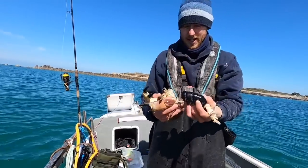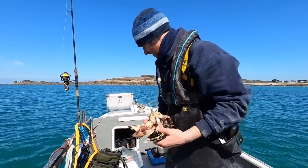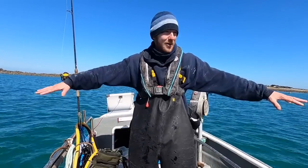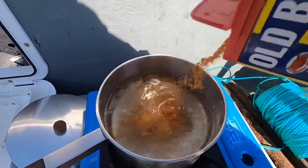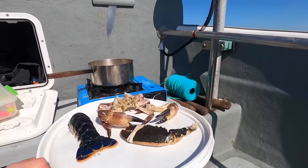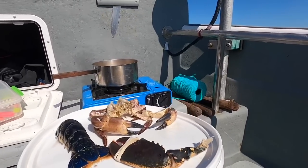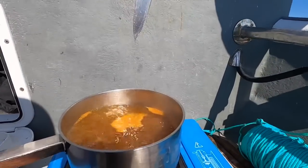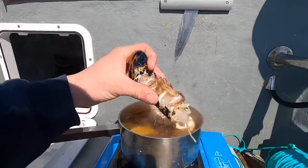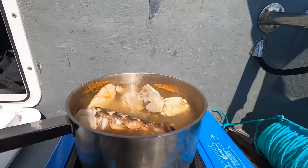I've dismantled the crab and the lobster just so I can get it all in the pot. We've got a nice bit of lobster tail there, a nice big claw, and some shank as well. Delicious. I'm going to add some Old Bay for a bit of seasoning — get that water all nice and flavoured up, baby. Our water's on a nice rolling boil — so I'm just going to pop our crab in and chuck our lobster tail in. Look at that — it's still twitching. Beautiful — let's get that cooked up and eat our delicious meal.